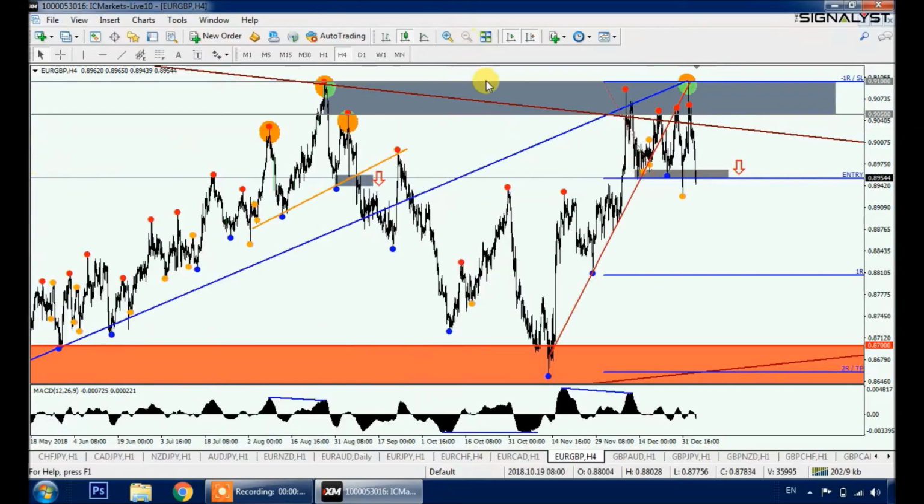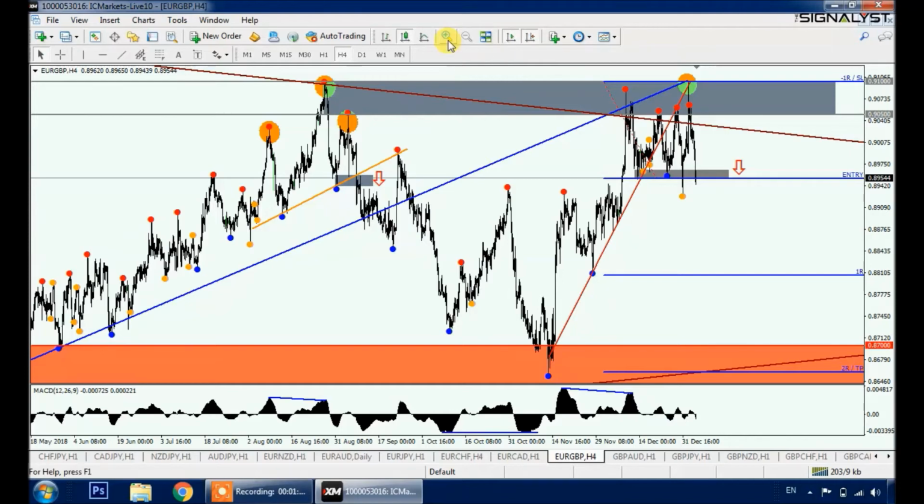So here we've got first confluence is our supply zone, second one is our trio retest, third one is this objective trend line and triple top pattern. We also have a divergence, so a very strong setup. I've been waiting for this one for a while now.